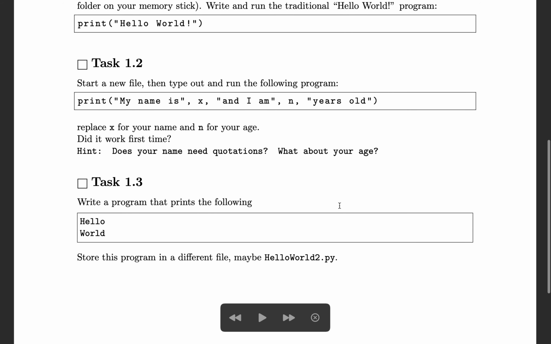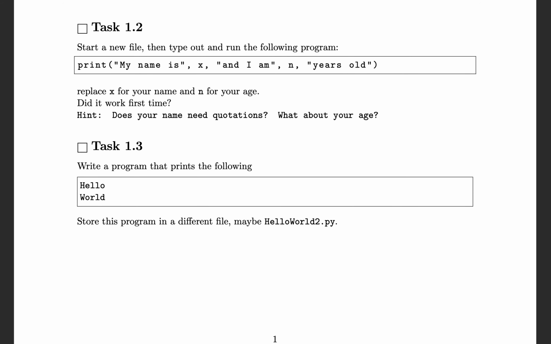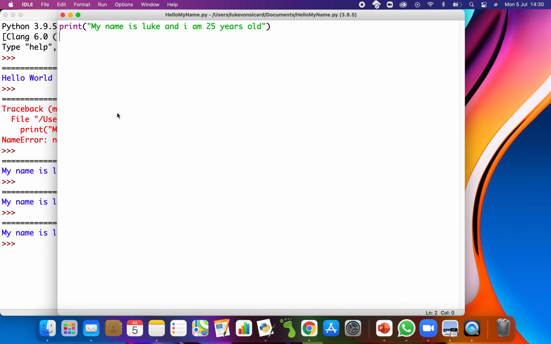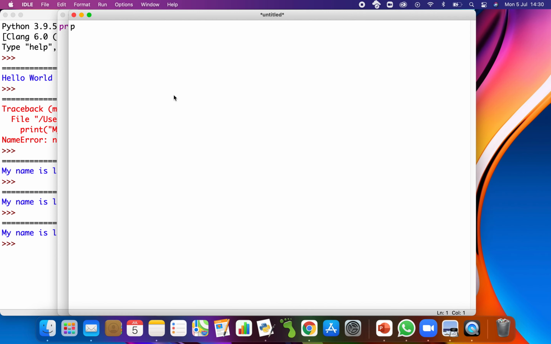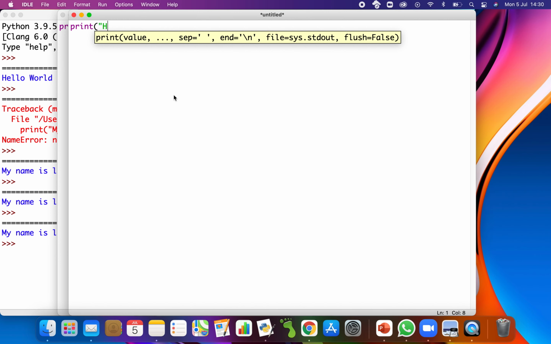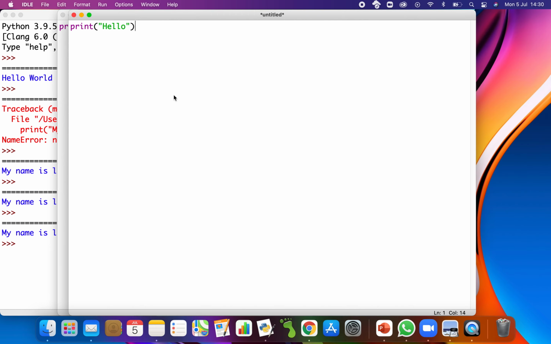Let's have a look at task 1.3. Write a program that prints the following: hello, and then world. Store this program in a different file, maybe hello world2.py. Okay, so File, New File. So we need to print hello, and then I also need to print world, but on a separate line.